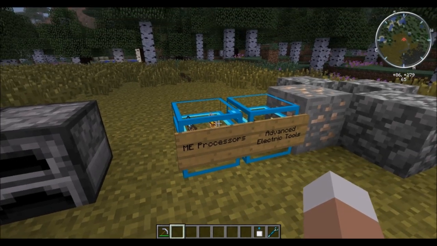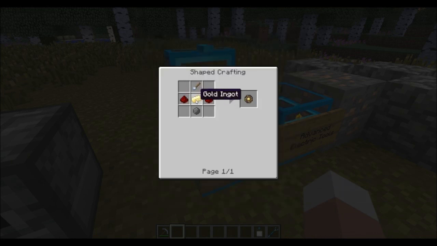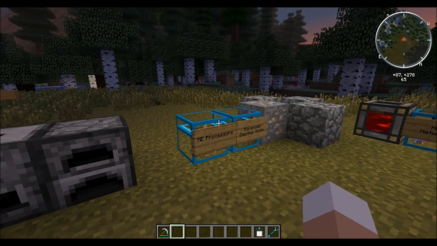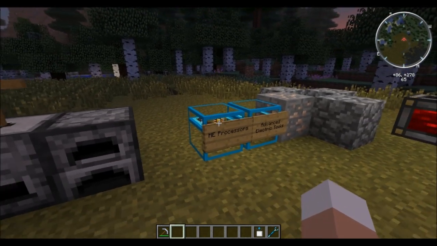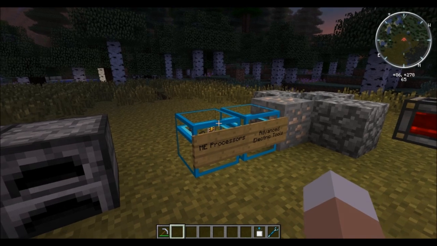To round up the basic components, I want to show a few recipes. Right here we have the basic processor assembly, which you craft like that, and you can see the quartz cutting knife is used there in the recipe. Cook it up in a furnace to get the basic processor. You also can do that with a diamond to get the advanced processor, and those are used in even further recipes, so you can see it's quite complex, one of those mods where you craft forever until you get to the end item, but pretty fun.